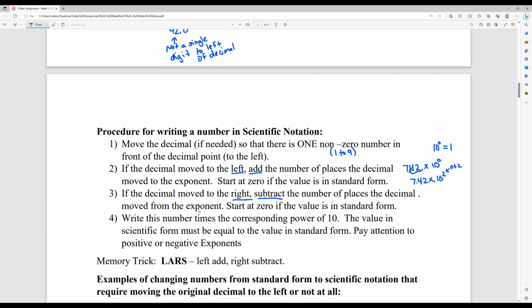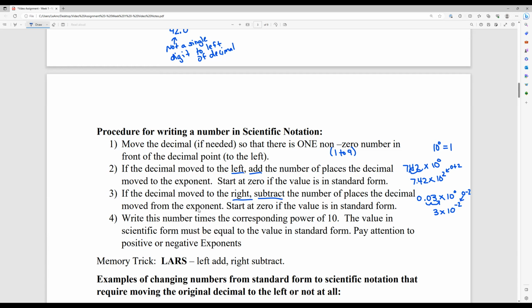So for example, that one needed to move to the left, but what if our original number was 0.03 times 10 to the 0? Because we're saying this was just 0.03, we're throwing on the times 10 to the 0 to start us off in scientific notation, but we need to adjust it. So we need to move to the right this time 2 places to get a singular digit 1 through 9 in front of our decimal point. So this would be 3 times 10, and it's going to be subtracting the 2 places we moved. So this is negative 2. Let me make that a little bit clearer. The negative kind of got clobbered together with that. And that came from doing the 0 we started with and subtracting the number of moves we had.